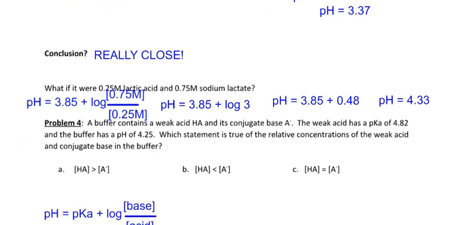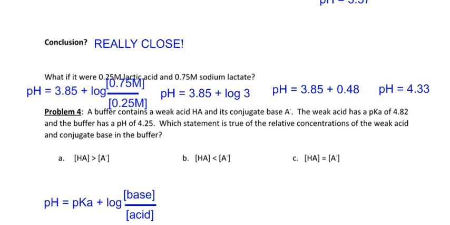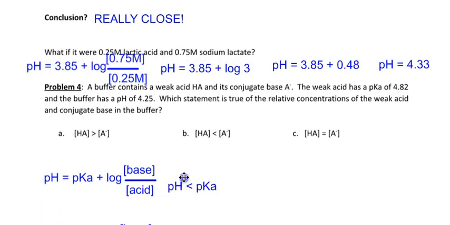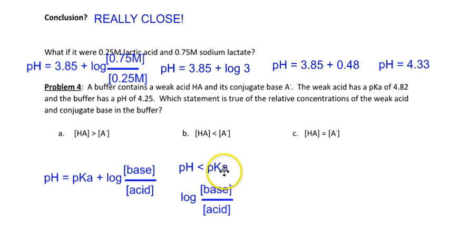All right, see how you did. So I always start off with the equation. You should really get into that habit too. And what they tell us, well, that the weak acid, the pKa, is actually bigger than the pH, right? So the pH is smaller than pKa. So what does that mean about this number? Is this going to be a positive term or a negative term if pH is smaller than pKa? Hopefully you realized you had to subtract a number to get a smaller number. So this term here must be negative.